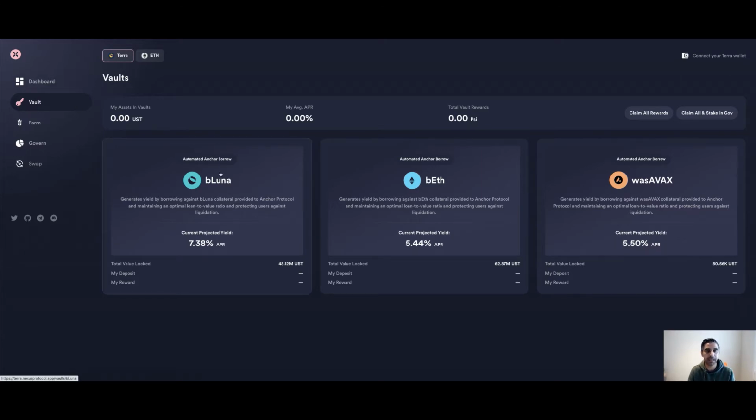But today's video is going to focus on the vaults. I'm going to deposit some bLuna into the vaults and show you the new terminology, the new Luna that has appeared in Nexus, which is a cnLuna, I believe, and how it's different from nLuna and bLuna. There are so many Lunas now, but I'll give you really quick context on how that works. And then we're going to move some ETH from Ethereum across to Terra and use one of the strategies so you see how simple it is to follow the process.